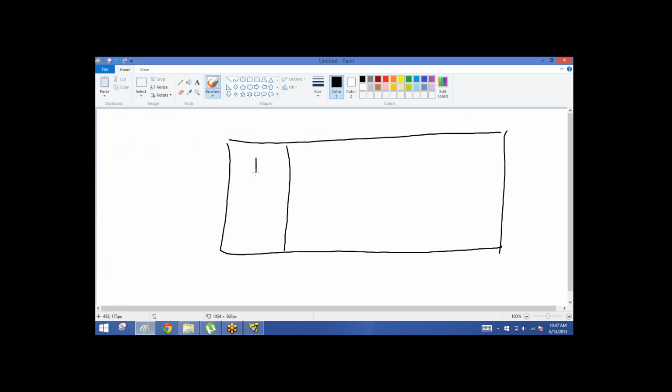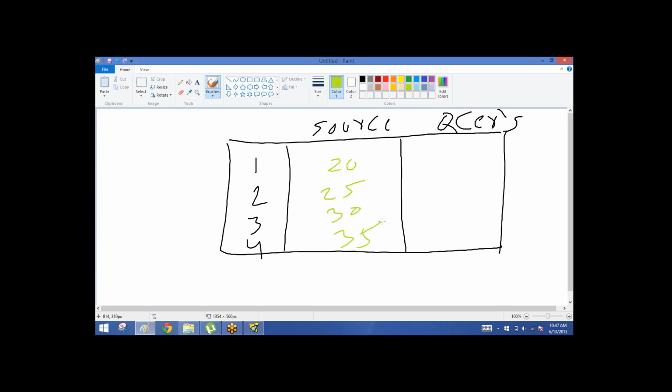I have subject ID 1, 2, 3 and 4. And let's say this will be source values and this is my QCR's values. QCR is nothing but validator values. So let's say for the chemistry test, I have values 20, 25, 30, 35. Here I have 21, 26, 31 and 36.